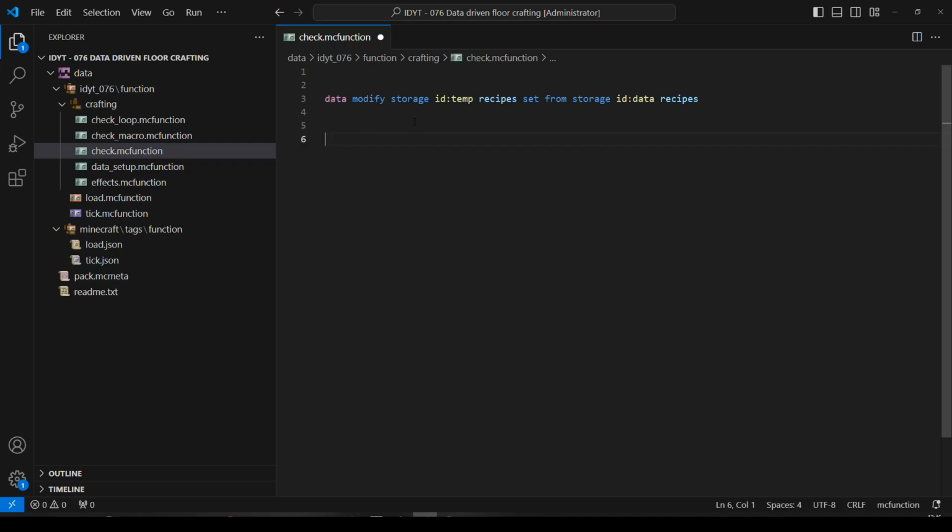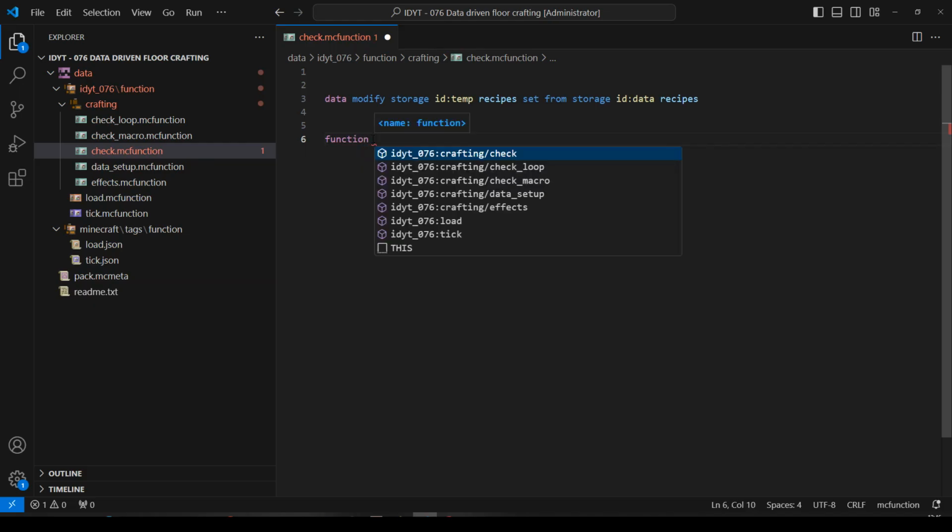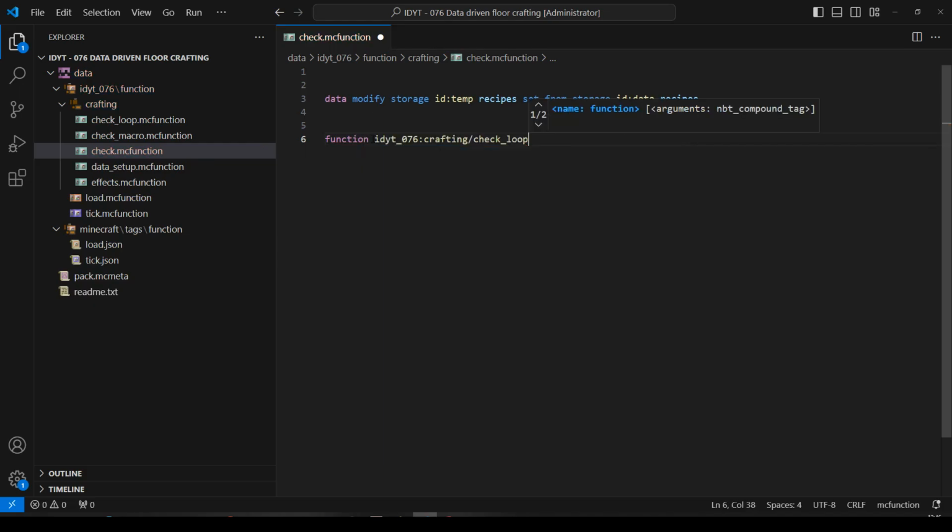And now we're going to pass that data off to an initialization routine. So we'll do a function check loop, and we're going to pass with storage ID temp recipes. Save. So now check loop has access to everything inside ID temp recipes.